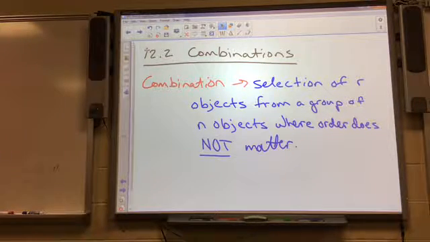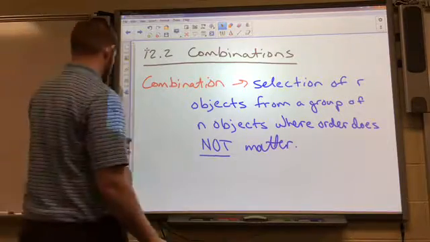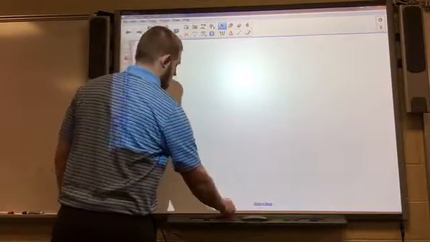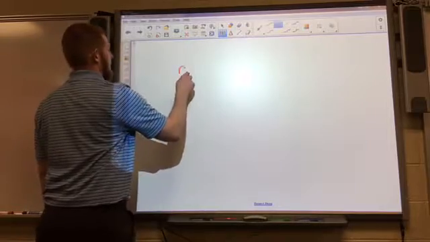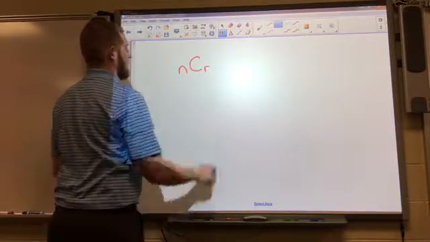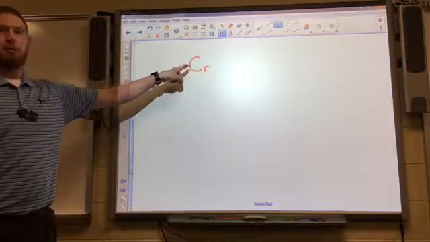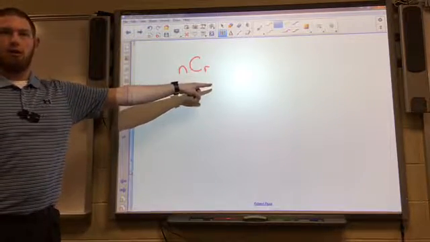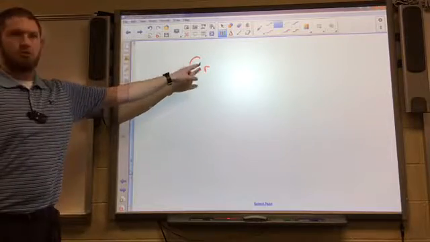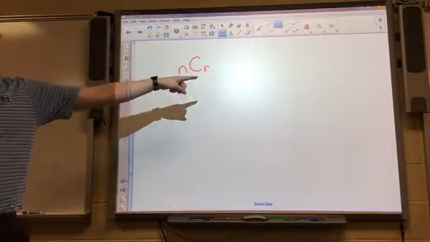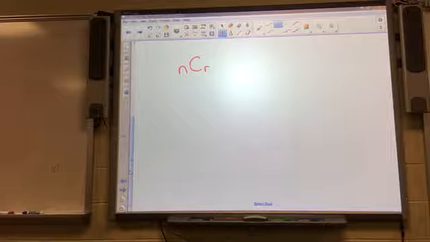In your green calculator, when you're doing combinations, we have N, C, R. On Thursday, Friday, it was a P. I said N pick R. Here I'm going to say N choose R. That way, we know whether we use permutation or combination. Permutation, use the word pick. Combination, use the word choose.